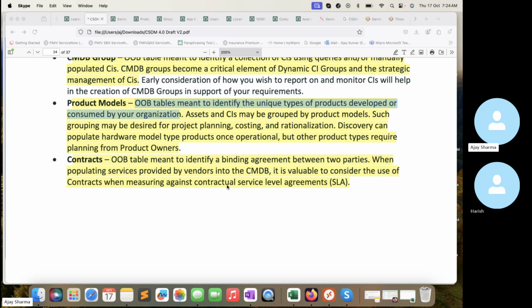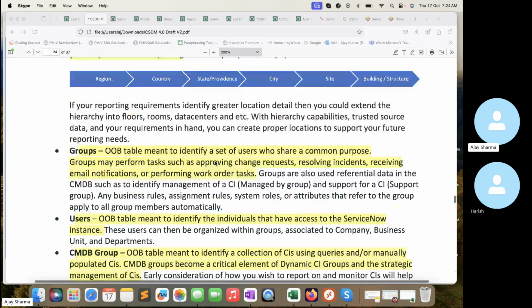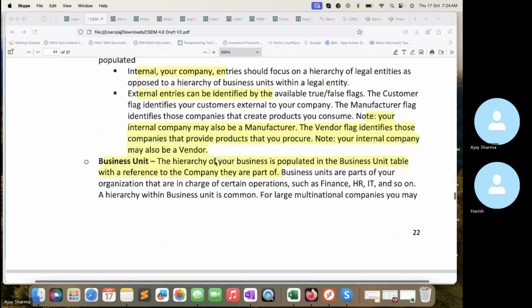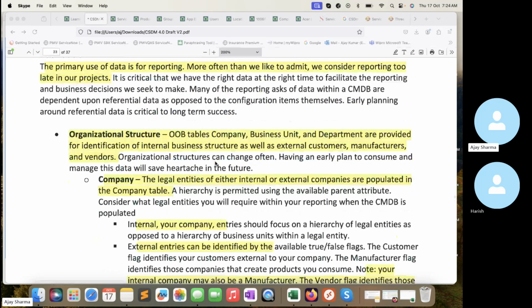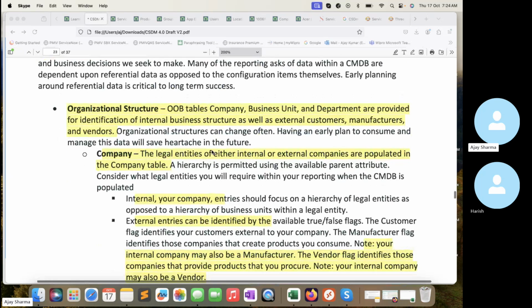So if we have vendors, then we are also going to use the contract, right? And it helps to understand whether the vendors are able to meet the SLAs in the correct way or not. So contract is also one of the things we are going to manage in the foundation data. So any question on that, Harish? Because those are the basic foundation components, which are not only for the CSDM, but when we implement ITSM or ITOM, those are the basic things we maintain to populate the data correctly in the CMDB as well.